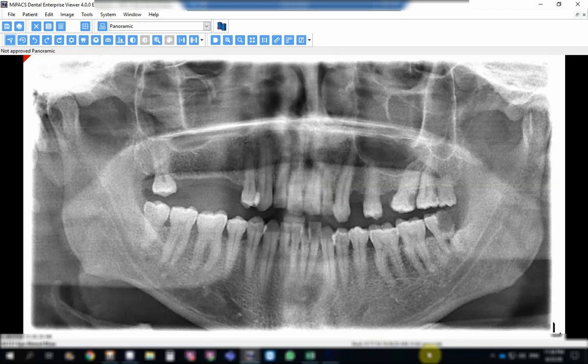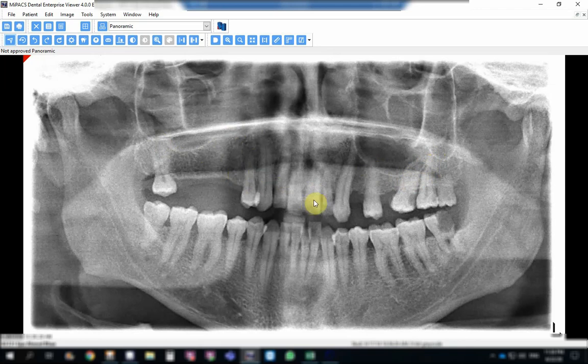Okay, so back again to the oro-antral fistula. This is a case where a patient came to a clinic. He wanted to extract this tooth due to a big carious cavity, as you can see in here. And before extraction, the flow of the sinus was continuous. There was no problem, similar to the sinus on this side.